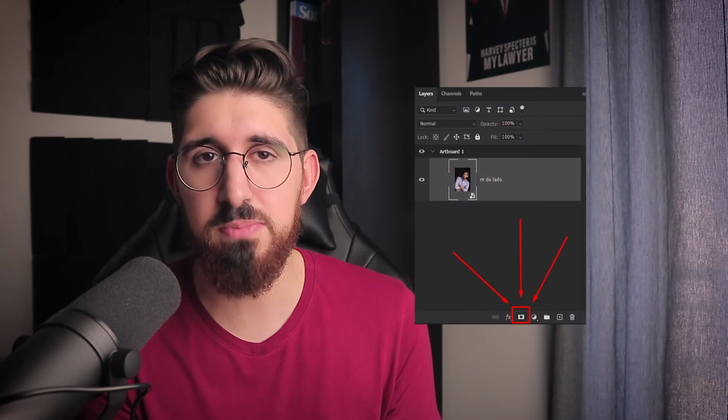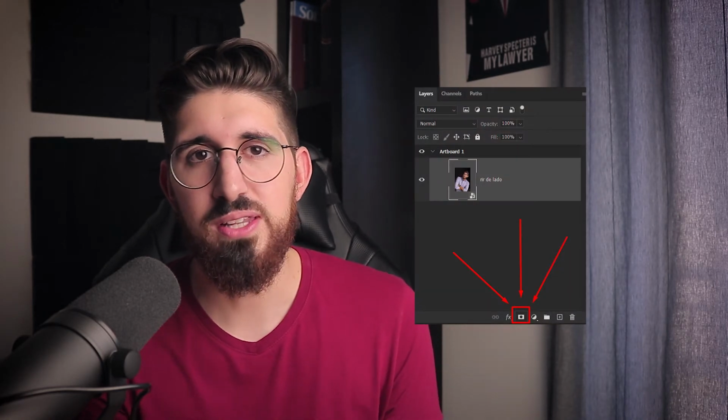Next thing, you are going to cut the image, and I'm going to show you how to do it in two different ways, because I believe these are the best ways you can find. The first way is to use the automatic object selection tool that Photoshop introduced. I believe it was not on the last update, but on the update before. You can just use a square selection with this icon that you are going to see right here. When you select the image, it will probably cut you well if the contrast is enough, and you just create a mask.